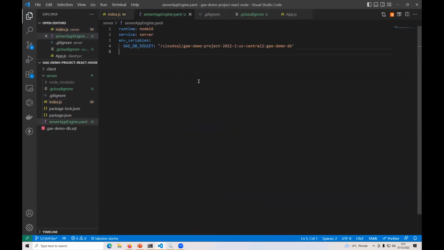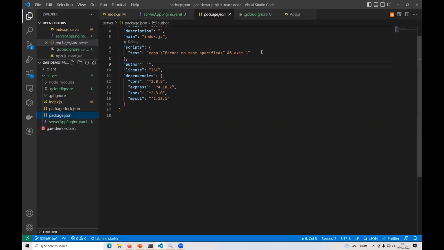Okay, so that's it. So now our App Engine will know what programming environment we will use, what name it shall use for this service in the first place, what our environment variables are, and then how it starts our application.